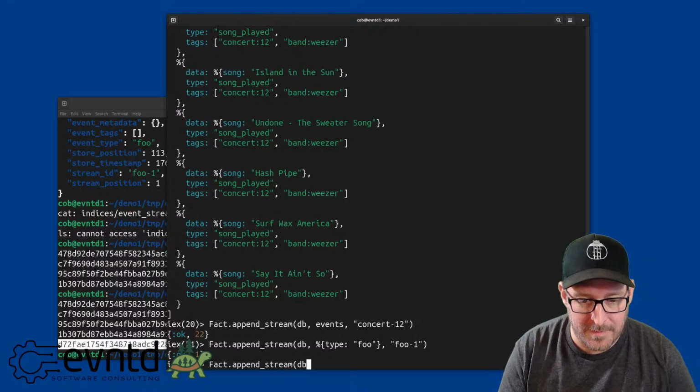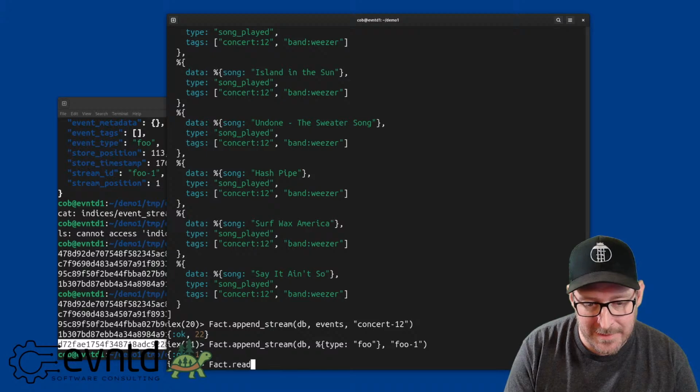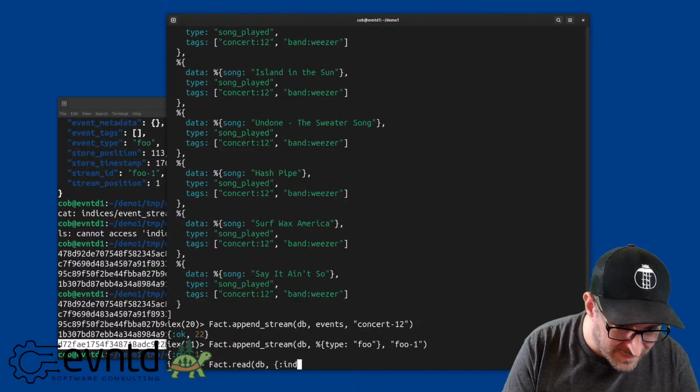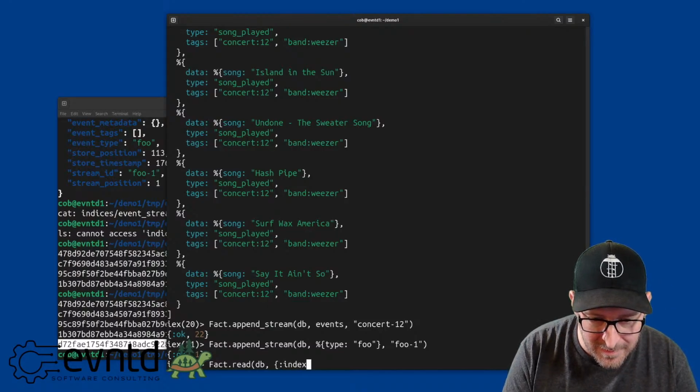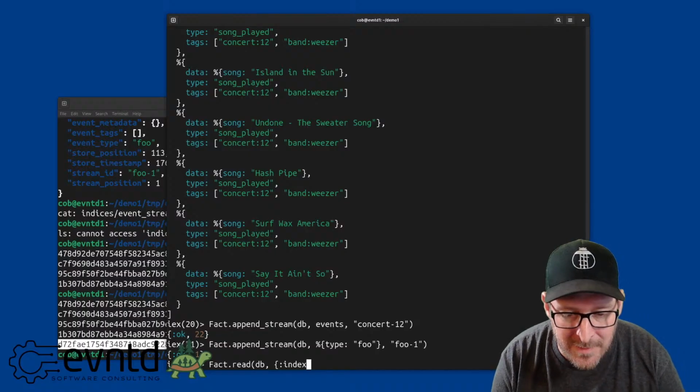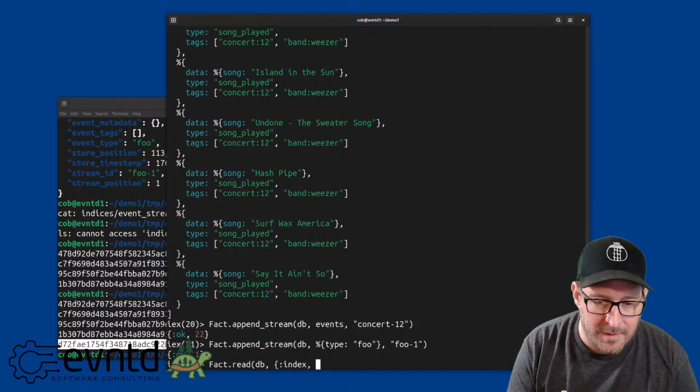So, not append. We want to read, and I'm actually not really all that happy with this syntax right now. So there's going to be changes here in the future.